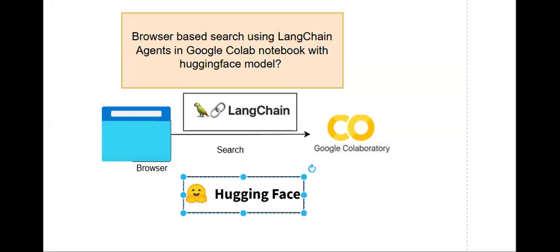Hello guys, welcome back. In this video, I'll explain how to create a basic agent by using an LLM, that is a Hugging Face LLM, and how to perform search like a web browser you are using as a tool. So what you are going to learn from this video is how to create an agent with a web browser as a tool and a Hugging Face model as an LLM. So let's start it.